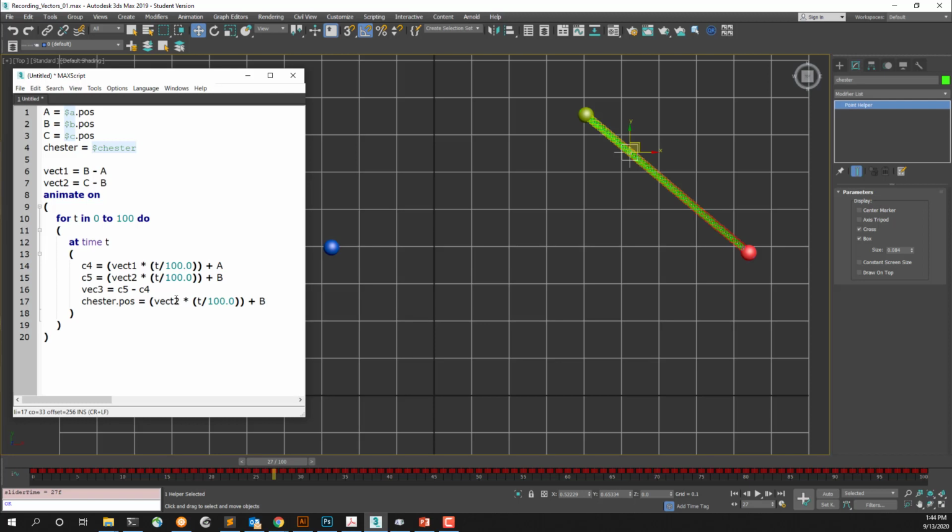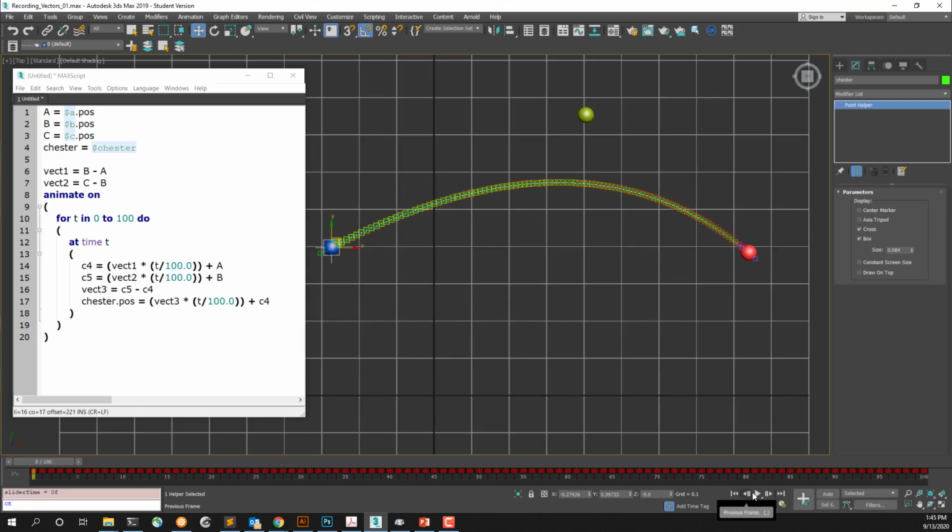So now this will be vector 3, and the origin now is C4. So let's see what happens. Oh, I have a problem. Yes, I'm just missing a T here. Yes, so this is the result. So it turns out that now Chester is traveling in a curve.